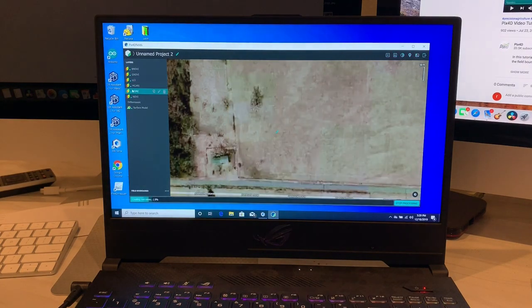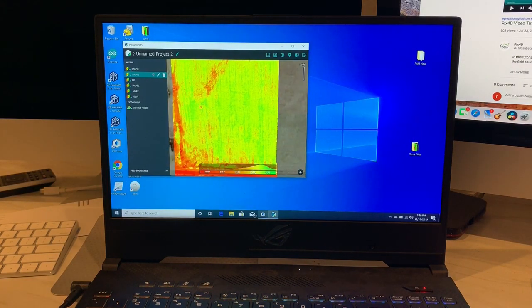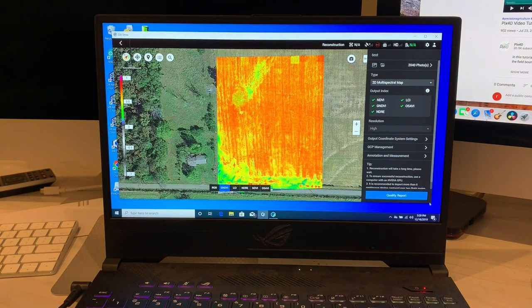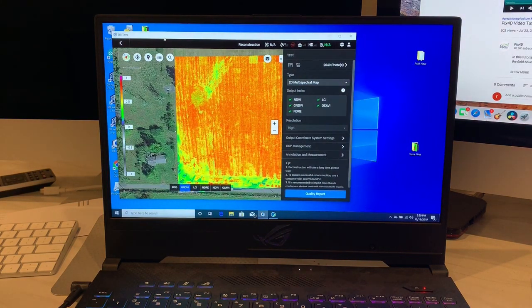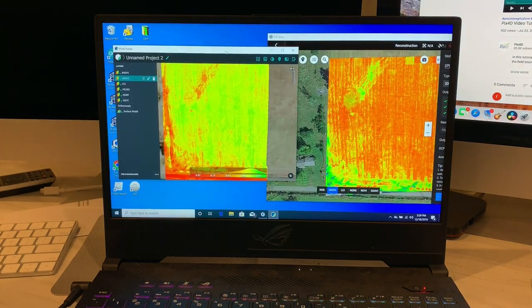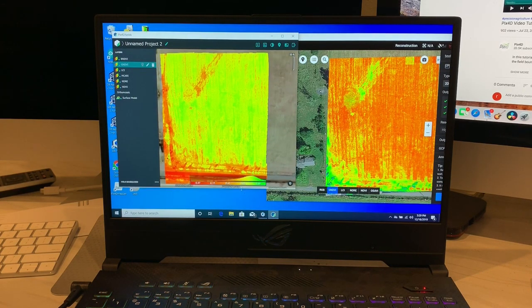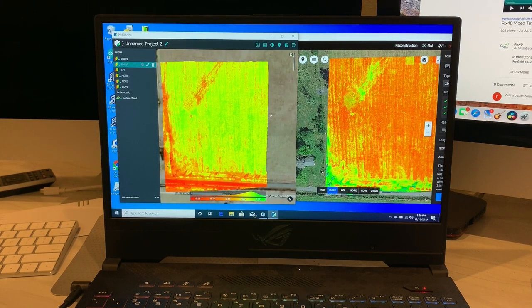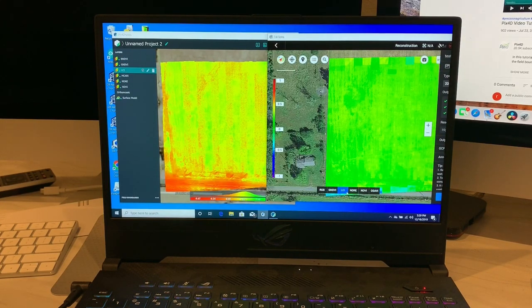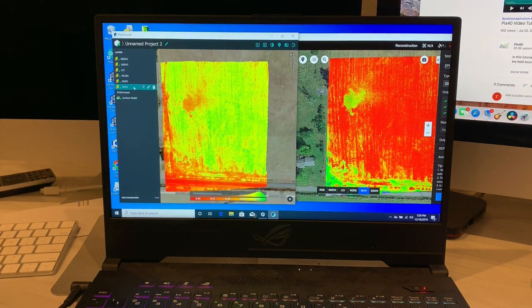report, and you can click on the different indices and it will change it to that. So let's do a GNDVI. And I'll go back over to Terra. Let's see the GNDVI compared. There is some difference. You can see a little difference in the models. I'm not sure why there's a difference, but there is. So we'll go to LCI. A difference in NDVI, that just kind of compares the two.